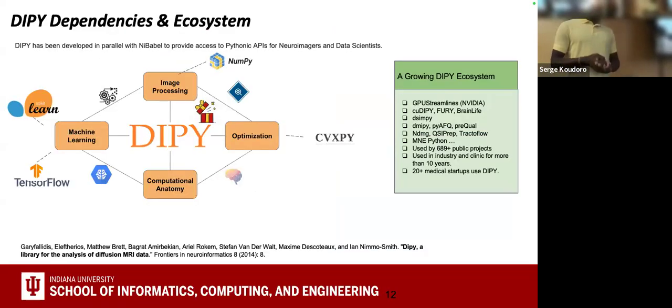So here, the DIPY ecosystem. We depend on and use different modules that you saw during this week: NumPy, the base for image processing. We develop our own computational tools, of course. For optimization, we use CVXPY, or also SciPy. For machine learning, you see scikit-learn. You had a talk about it yesterday. TensorFlow or PyTorch is something that we use. And this ecosystem in DIPY starts to grow. We start to use more and more GPU. We have other projects that are building on us, et cetera.